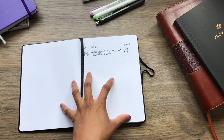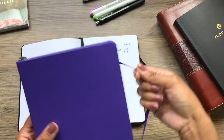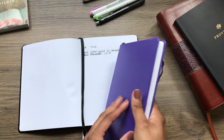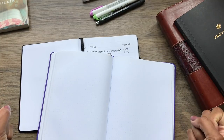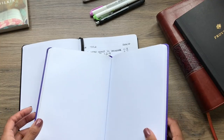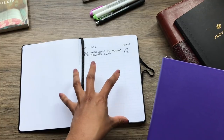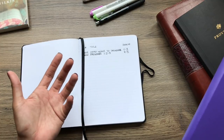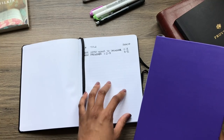Let me tell you about this notebook quickly. This is the same line as this purple one — they're Artist's Loft journals you can get at Michael's for about six or seven dollars each. They're not the best quality or anything fancy, but they hold up pretty well. Because I was trying this out for the first time, I didn't want to spend a lot of money on a journal for something I hadn't fully tested or proven would work for me.